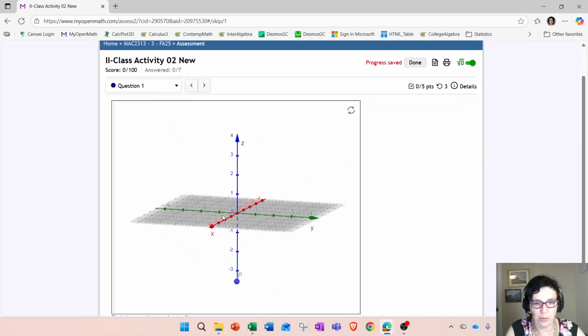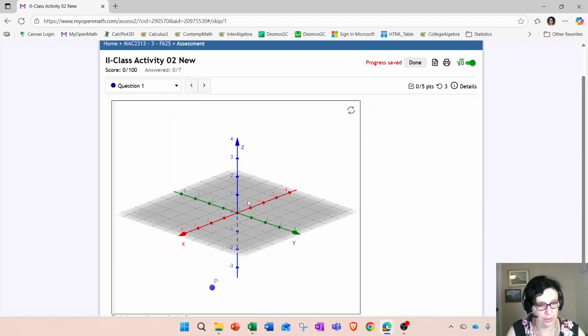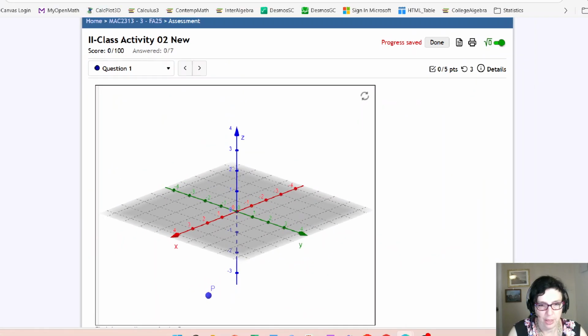Now I just need to determine the z coordinate, right? So here I can see that I'm going 3 down. So generally, how do I get from the origin to point P? Let's just carefully look at that. What we're going to do first is go 3 units along the x-axis, right? Then we're going to go 1 unit along, or parallel to, the y-axis, and then we're going to go 3 units down, and that's how we get to that point P.